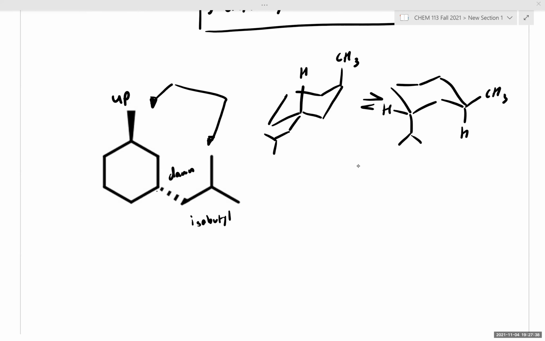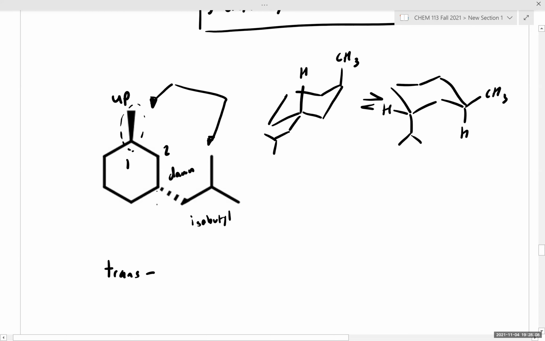From chapter 4, remember we discussed cis and trans isomers of cyclohexane, cyclopropane, and other cyclic systems. What do we call it when our substituents are on opposite faces of the ring? In this case, this would be the trans stereoisomer. So this would be trans. Okay, now let's name the rest of this compound.